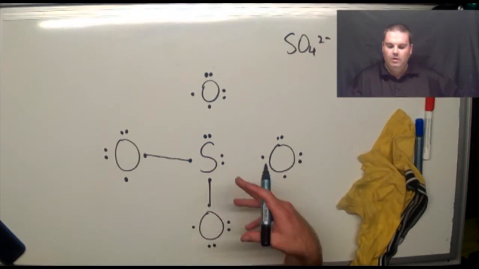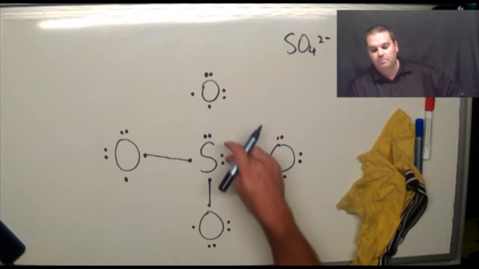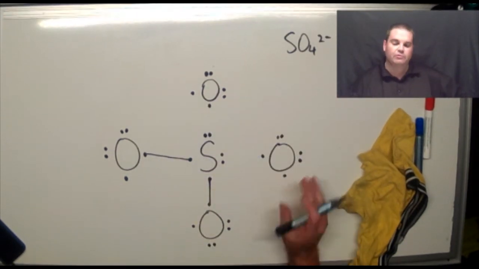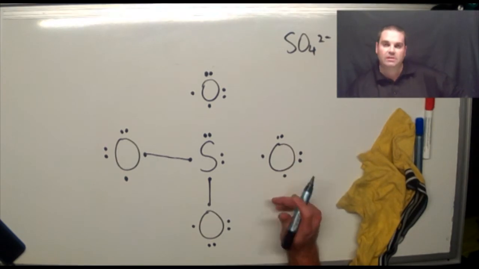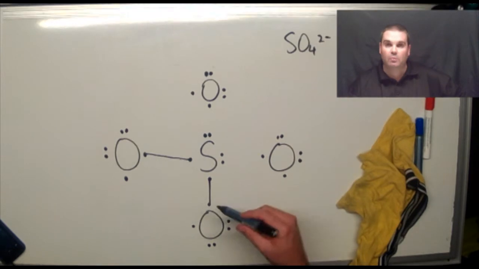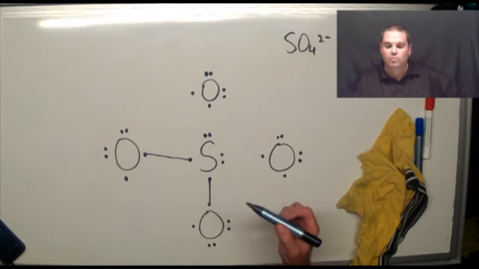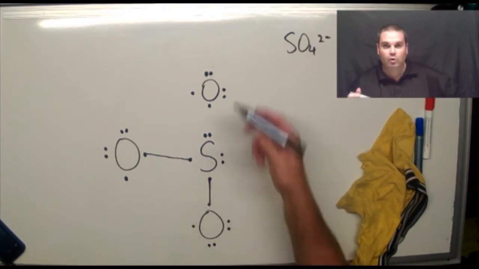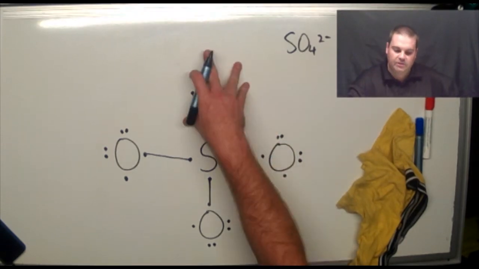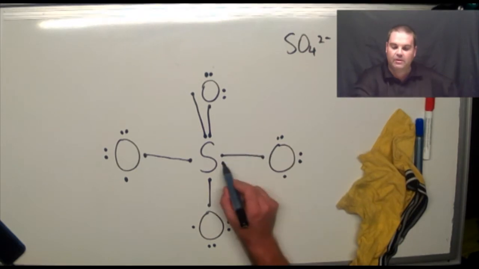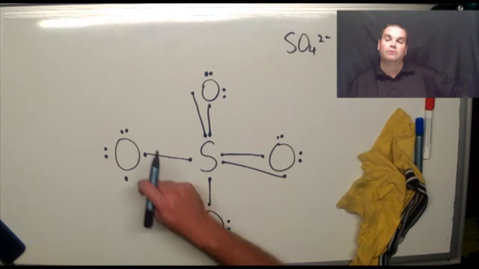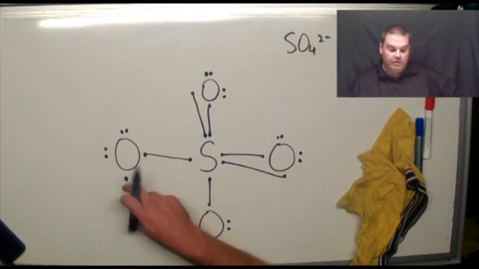But if you have a look, sulfur's got 1, 2, 3, 4, 5, 6, 7, 8 electrons already. So how do we bring these other 2 oxygens in? Well, that's where the expanded octet comes in. Sulfur goes beyond its normal 8 electrons. All right. So that's where the 3d orbitals come in. Okay. So let me actually show you here. So we're actually going to bond up these ones so that that oxygen's got a full outer shell. We're going to bond up this one so that that oxygen's got a full outer shell. Now what you'll notice is that these 2 oxygens still have a lone electron each.